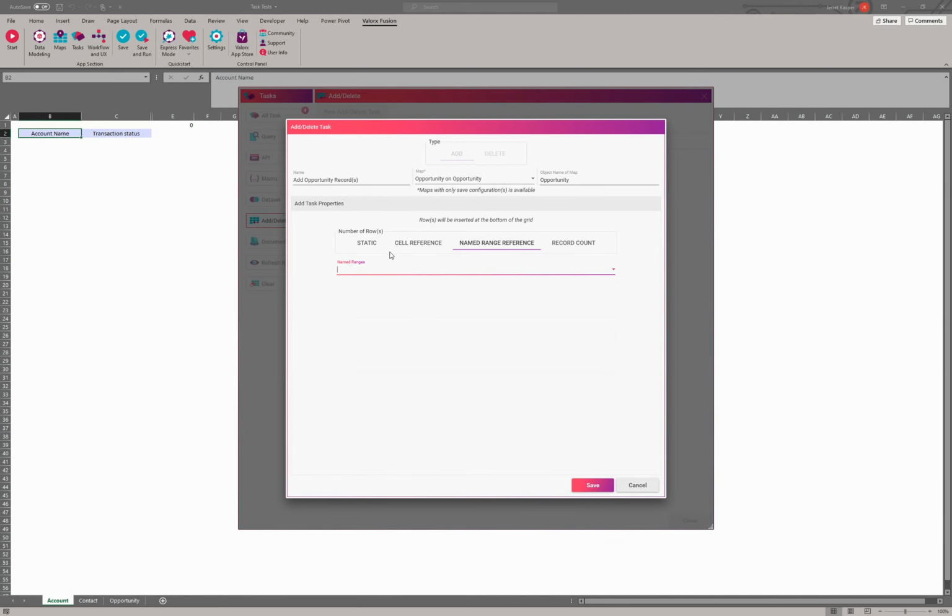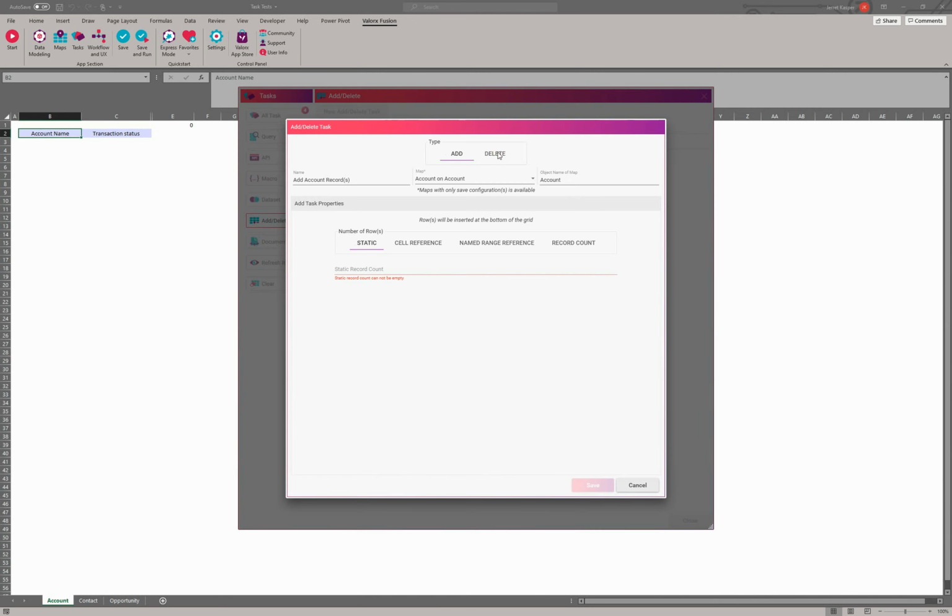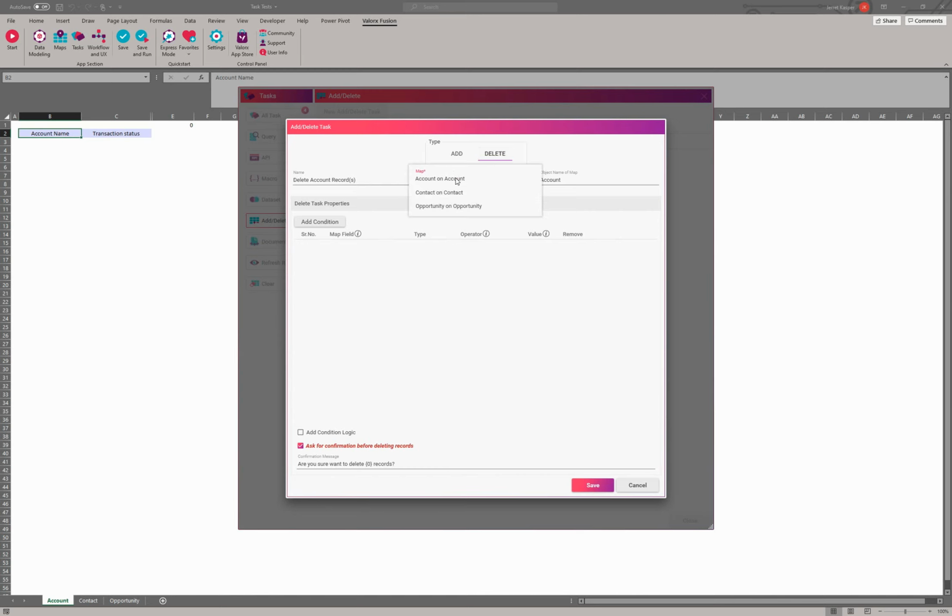And then if we look at one last example here, let's go new, and we just choose delete. Same thing up top. You'll decide which map you want to use this task against, and it's going to tell you the object. And then this is where you'll come up with your conditions. So if this condition is met, go ahead and delete all the records that are matching that condition. You can have condition logic with and or capabilities. And then we recommend that you keep this on.